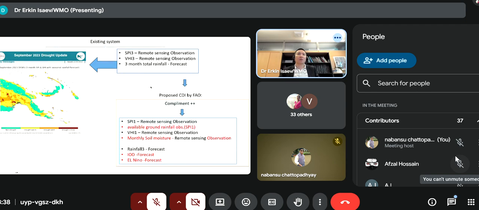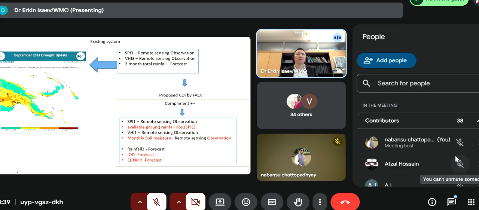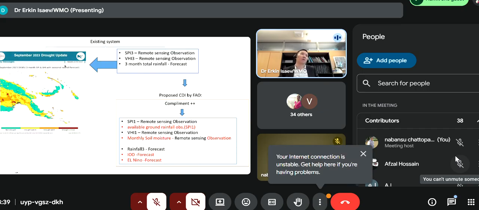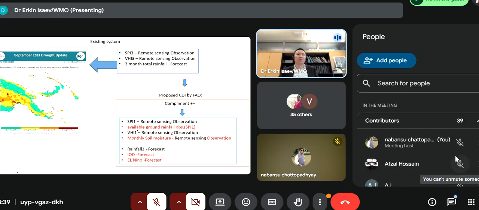And at that time, together with the Met Office of PNG and FAO colleagues, we tried to develop a common drought index, also including other complementary variables and indicators, and we conducted an assessment of the availability of ground rainfall observation, because in the existing system at that time there was only remote sensing. But we know that PNG is a very mountainous country with very complex terrain, and that's why the availability of ground rainfall observation, soil moisture, and also integrating forecast bias correction of the Indian Ocean Dipole, El Nino Southern Oscillation, and also the Madden-Julian Oscillation was critical.